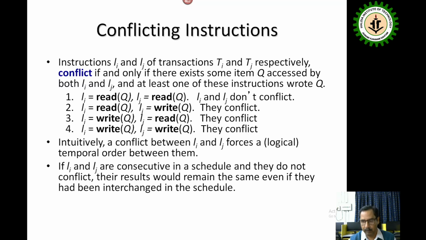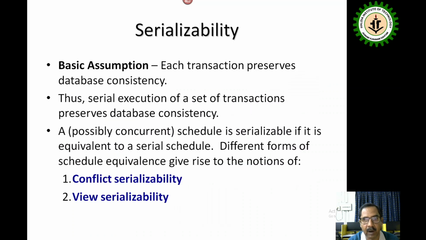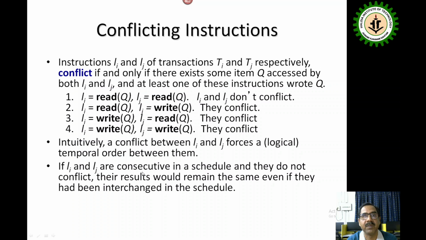Now, how we can check conflict serializability, and sorry, today I am going to discuss only conflict serializability. Based on whether the instructions are conflicting or not, we can conclude which schedule is conflict serializable and which schedule is not conflict serializable. So first check whether instructions are conflicting or not.